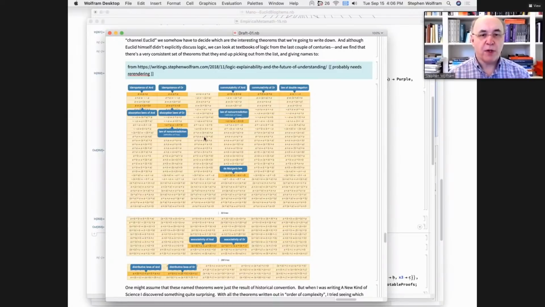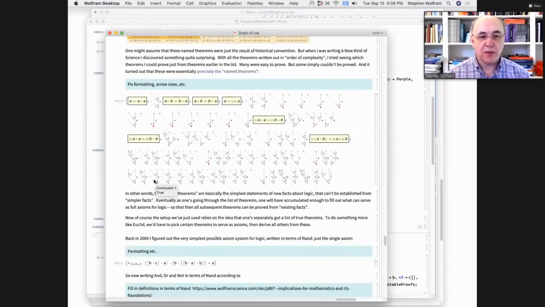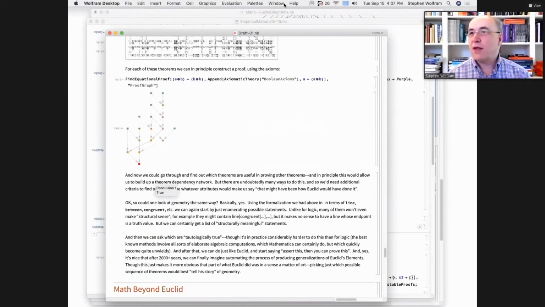With this ordering of possible theorems, the ones that were given names seem to be the simplest instances of things that cannot be proved from things earlier in the list. So for example, if we go through that list of theorems, I'm showing it in yellow if it couldn't be proved, and then I'm showing the proof graph if it can be proved from something which precedes it in the list. The surprising claim is that the theorems people bother to give names to are the first statements of new facts about Boolean algebra. And obviously, eventually you run out because you've got something equivalent to the axioms. Okay, so the result as of just an hour ago or something is, let's see, where do I have that?